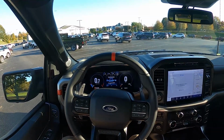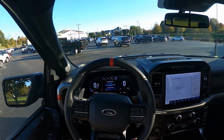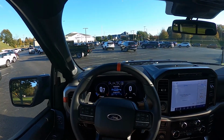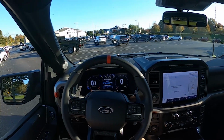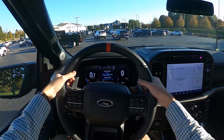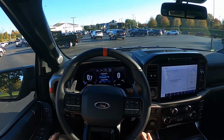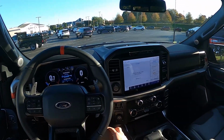Alrighty, so back in the front, for about $70,000 starting MSRP, this Ford Raptor 2022 is a very, very interesting truck. It looks amazing. It sounds amazing. It's giant and menacing, and you can't ask for too much more from an off-road prowess-based truck. And especially these shift paddles look ridiculous. They look so great to have gigantic ones like this in here. Kind of similar to the TRX, as also giant ones from Ram.